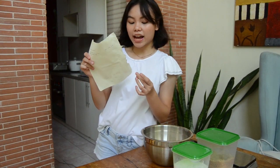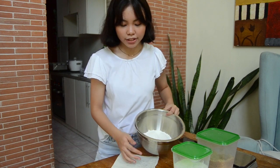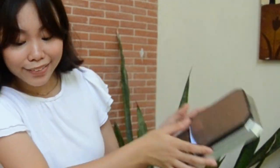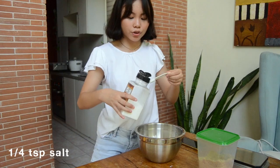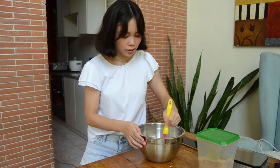So first off, I'm going to mix in the dry ingredients, which is flour, baking powder, and salt. I already sifted my flour here. I'm using cake flour. This is 252 grams. I already scaled it with my kitchen scale right here. Baking powder goes in. And I'm gonna need 1/4 teaspoon salt. Okay, in you go. I'm just gonna mix that with my whisk.